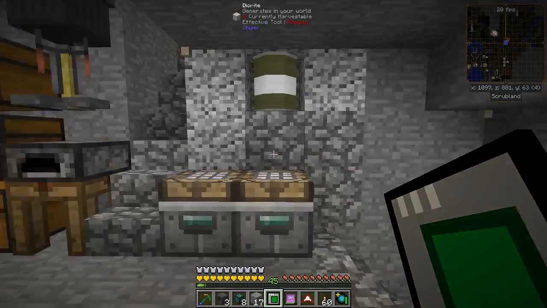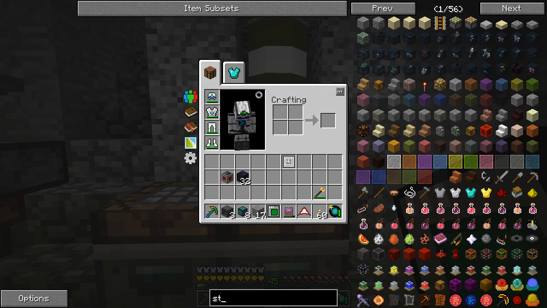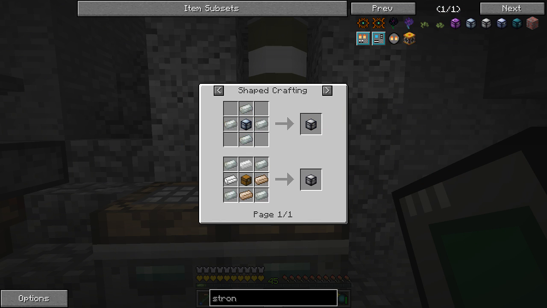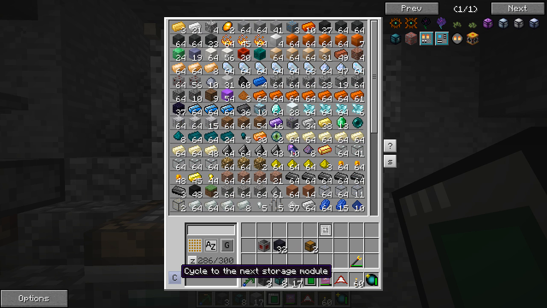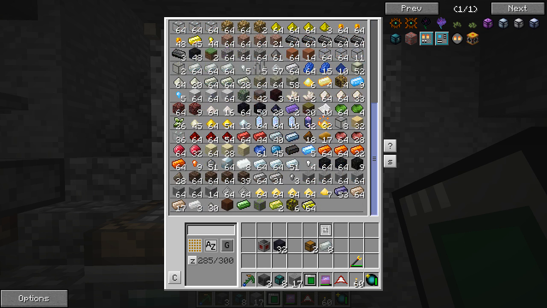You know, I should make some, what do they call it? Strong boxes. Of course, it has an R in it. Strong box, tin, inventory. So the same as the cache, just around a chest. And I've got some chests. Let's get 2 of them. Get the invar, get the tin. I think I need to cook up some more tin.